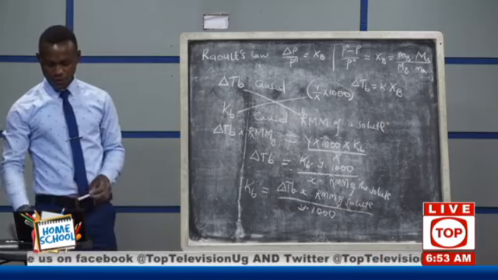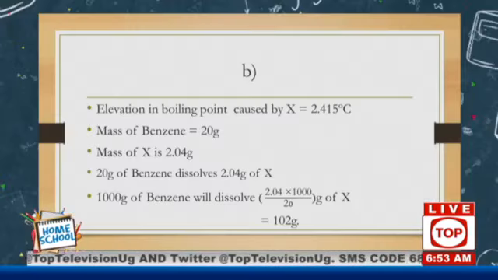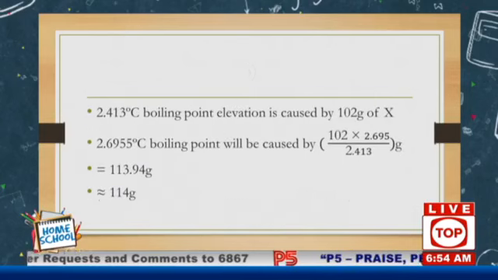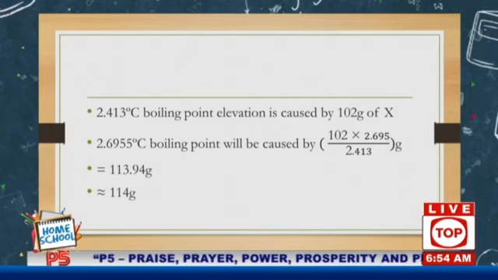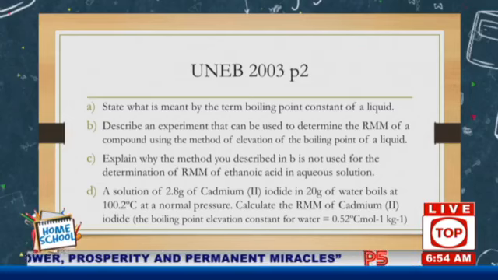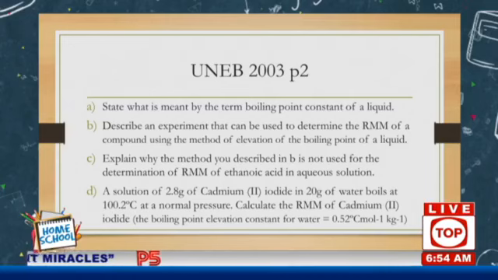On our next slide, we see that we use that Kb now to get RMM. We get this one, now we substitute again. On our next slide, we are going to see the result should be 114. Then we see that there is an Enable number on our next slide that we need to do as part of our assignment. That Enable number is in that paper, Enable 2003, paper 2. Go visit your QB and get that question.